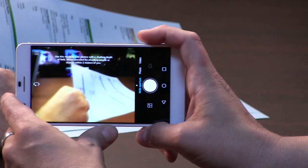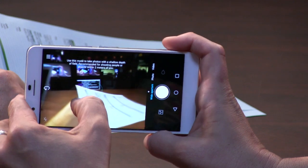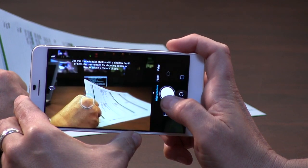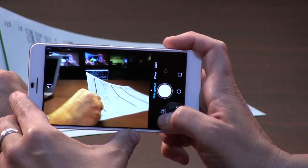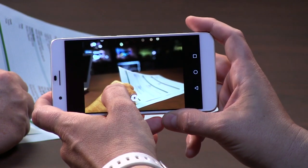Let me actually shoot this maybe with your hand in the way, so we have multiple depths here. So we'll have 3 planes: the chat room, this piece of paper, and my hand. Here we go, and I'm going to shoot. So what we're going to get now is a picture that, after the fact, I can change. Well, let's see. We've seen this kind of variable focusing on Lumia phones. Yeah, so watch.